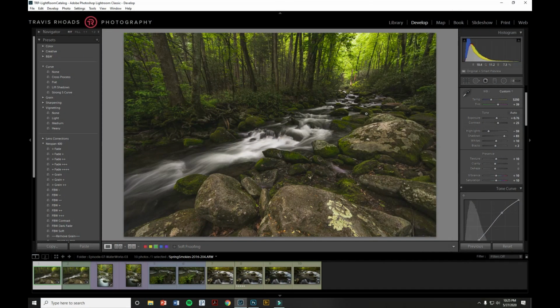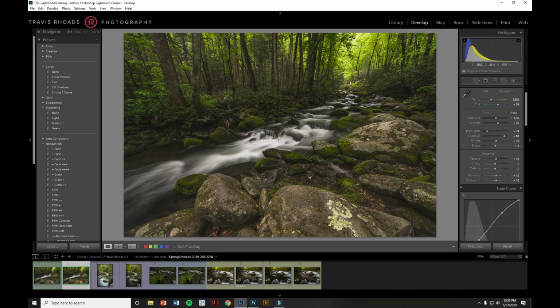Alright, tonight we're going to start with an image that didn't make the episode last weekend, because I just didn't have enough time for it. But it's an image I really like, so we're going to use this one tonight for talking about layer masks. As you can see, I have two different images here. One of them is at 0.6 seconds, and the other one is at 1 second.